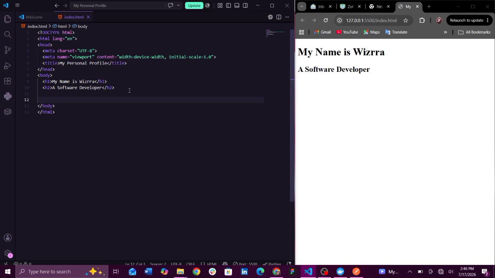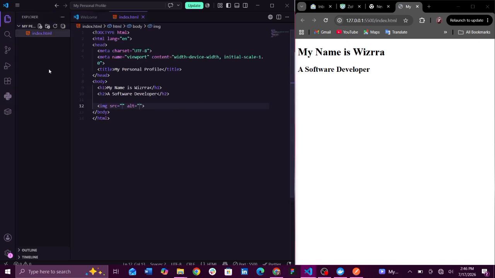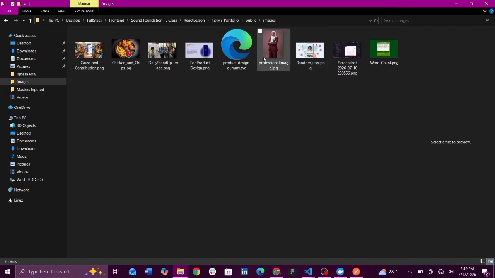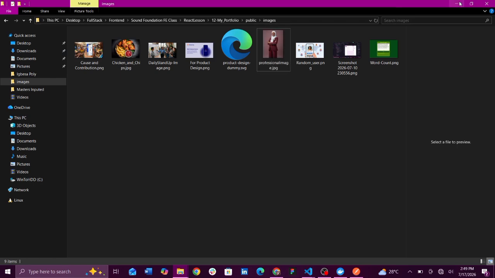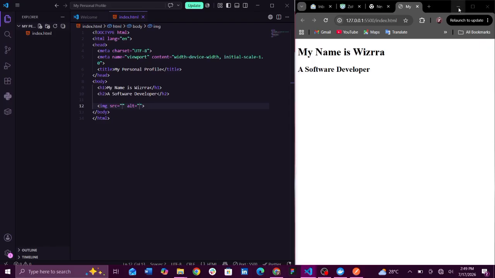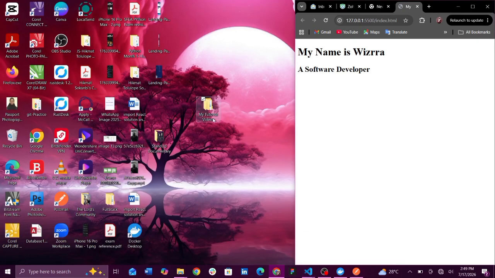So now let's create our image. This is not something complicated. We just want to make it very simple. So I'm just going to create my IMG, and oh sorry, I forgot to create an image here. So I'm just going to create an image, and let me think of what image to add. Okay, so I'm going to copy my image from here. This is my image. I'm just going to copy this and then bring it over to my desktop. I'm just going to bring it over here.